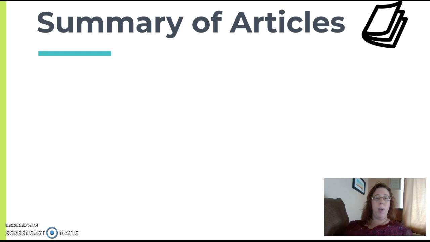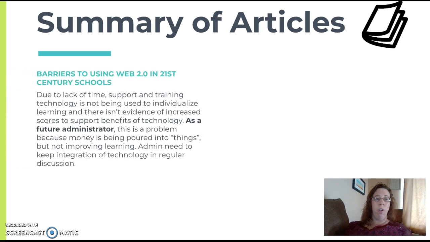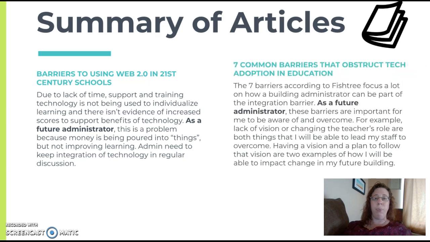To start this assignment, I read and am including a summary of 5 different articles. The first one covers some barriers that we have for using Web 2.0, and pretty much the summary is that time, support, and training need to be individualized. So as a future administrator, I want to make sure that when we are using technology, we have a good foundation and vision for how it's going to be used so we aren't just wasting money.